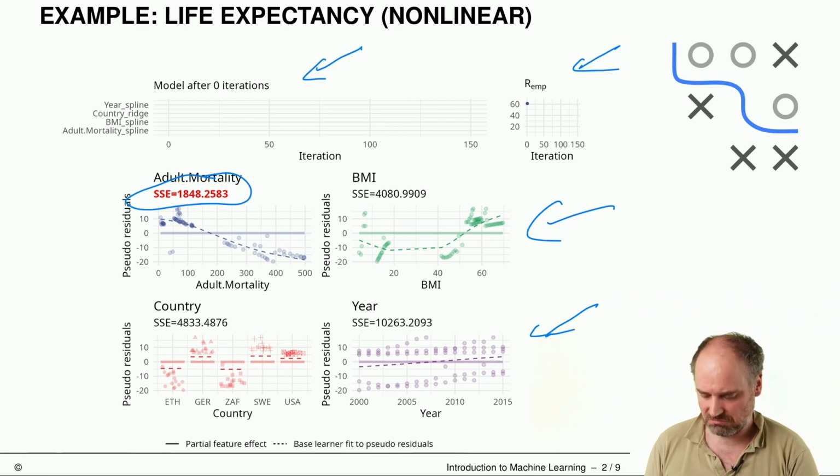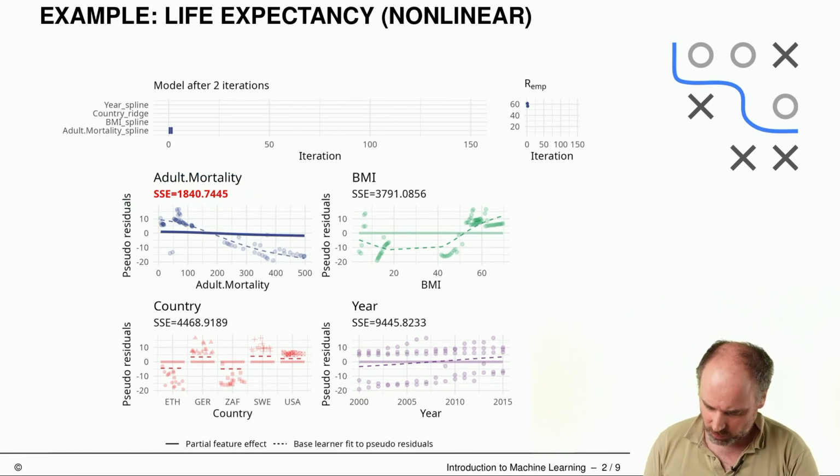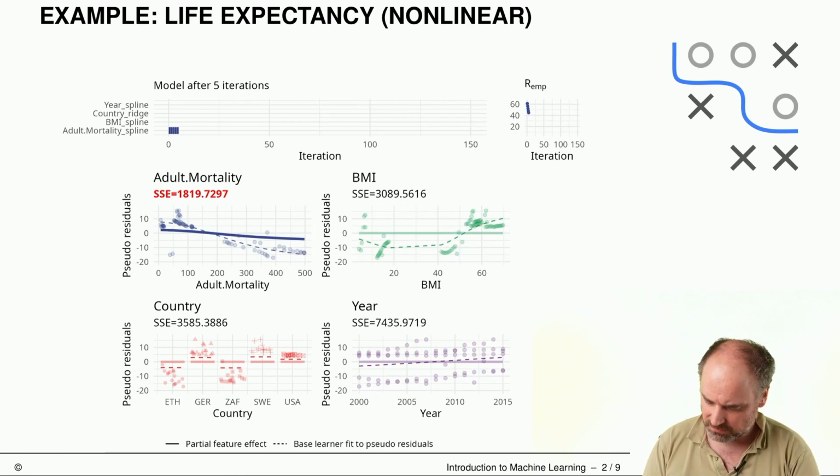At the moment, we are at iteration 0, so we just have included an intercept. Each of these effects in the model are 0, and the dotted lines are what we would add in if this base learner would be selected in this iteration. Now, in this first iteration, you can see that adult mortality is selected. You can also see that as we are multiplying this with a moderate and smallish learning rate, this begins to develop rather slowly over time, but you can see how this changes a bit from the 0 curve. And now we do this again, risk goes down.